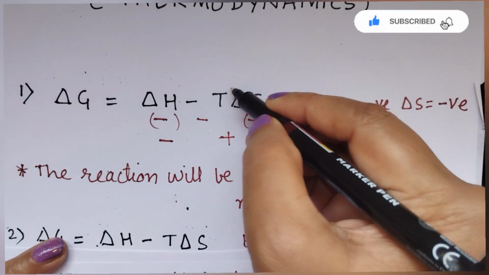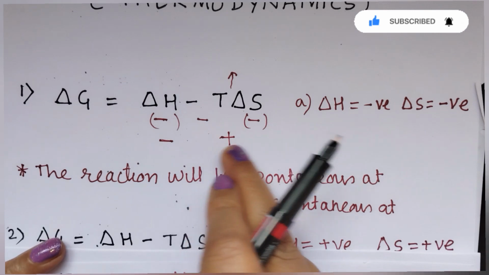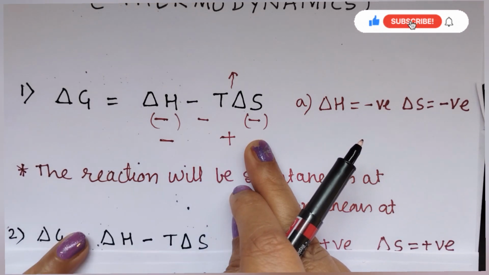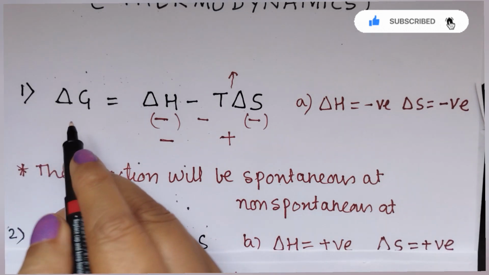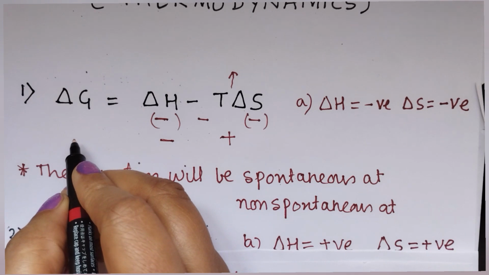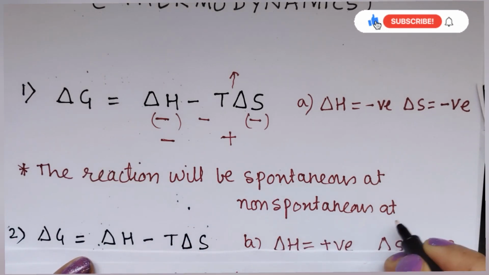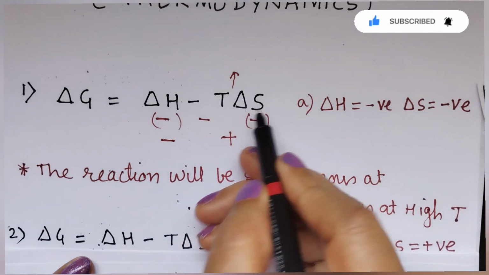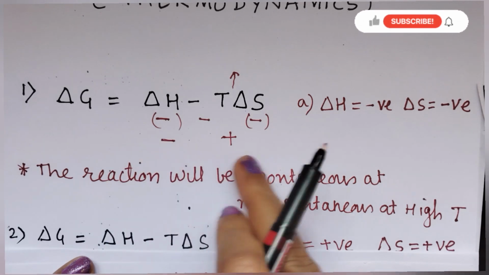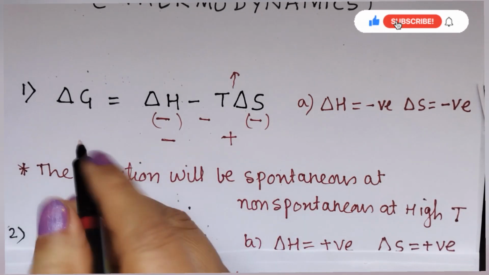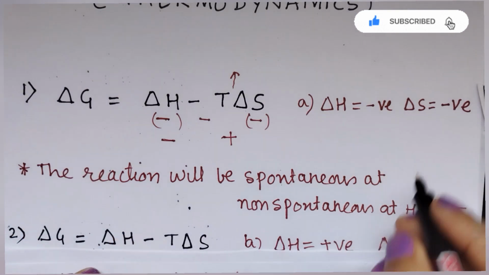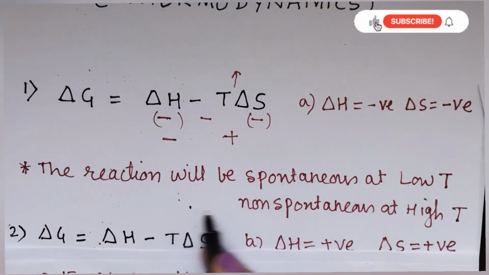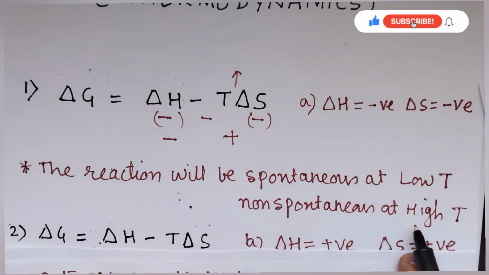Now if I increase the temperature, then this value will increase. If this value increases, then the other term gets subtracted from this product and your answer will have the positive sign. So the reaction will be non-spontaneous, because for a reaction to be spontaneous I want the delta G value to be negative. Therefore the reaction will be non-spontaneous at high temperature. But if I decrease the temperature, then the product will decrease. When the product value decreases, the other term will be greater, and I will subtract this product from it, so I will get the negative sign for delta G. So the reaction will be spontaneous at low temperature. So when delta H is negative and delta S is also negative, the reaction will be spontaneous at low temperature and non-spontaneous at high temperature.